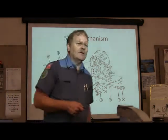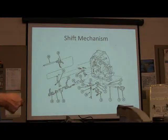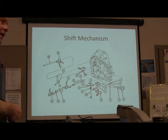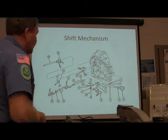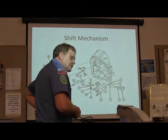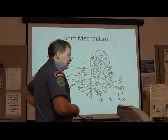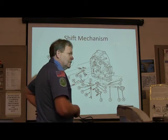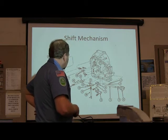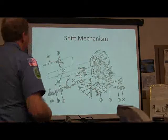Daniel, these shift rails can be pretty intimidating, can't they? If you're not careful. But Sean actually got that other one back together. It's pretty good. They've been apart for a few months. Me and Sean had a shift rail. Yeah, that's a shift rail here. Yeah, that long pin, we didn't see that over there. Oh, that's it. They put it together right.